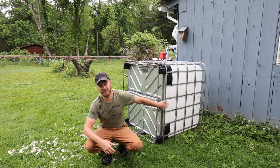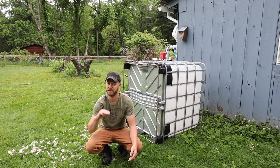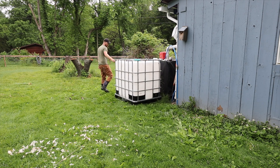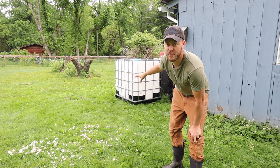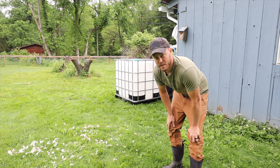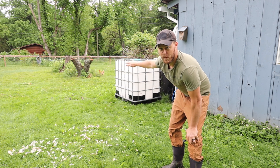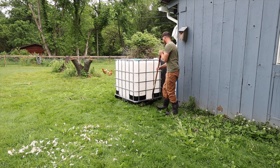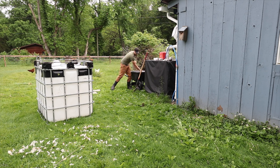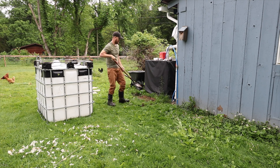What we're going to do next is put the IBC tote in place so we can mark off the corners and figure out where to put the base bricks for support, so it doesn't dip down into the dirt once it rains. There's about a two-inch gap from the top of the old IBC tote line to this new one, so we'll have to account for those extra two inches to avoid wasted space. When I deal with sod I like to break it up into brick-sized pieces using cross cuts — it makes it easier to pull out and clean up.